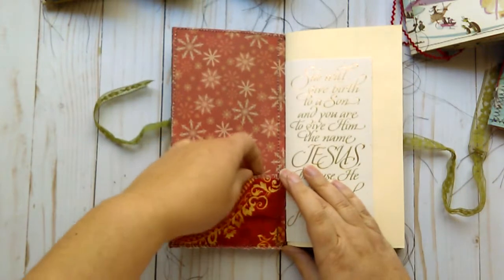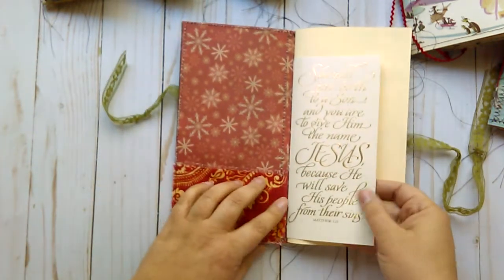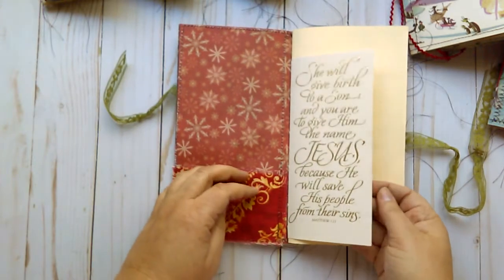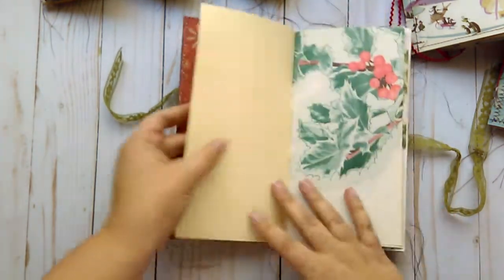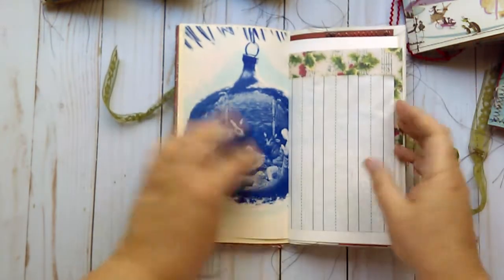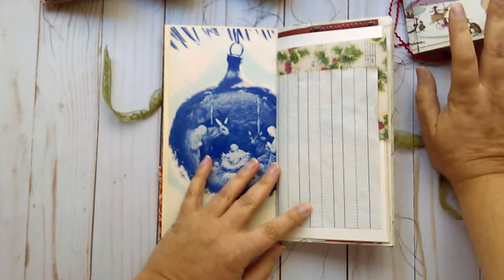I have absolutely loved these magazines, by the way. This is a fabric pocket. This was a Christmas card, not necessarily vintage, but I put it in there. Some writing paper. This is vintage. These magazines were my grandfather's.